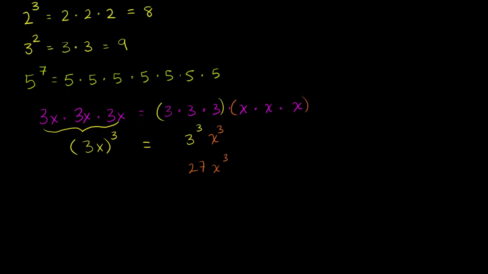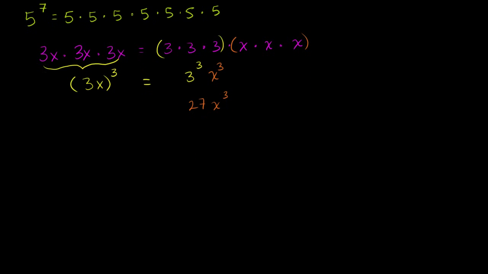Let's do a couple more examples. What if I were to ask you what 6 to the third times 6 to the sixth power is? And this is going to be a really huge number, but I want to write it as a power of 6. Let me write the 6 to the 6 in a different color: 6 to the third times 6 to the sixth power. What is this going to be equal to?